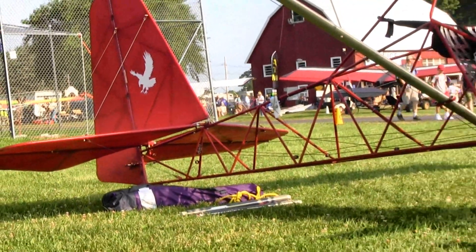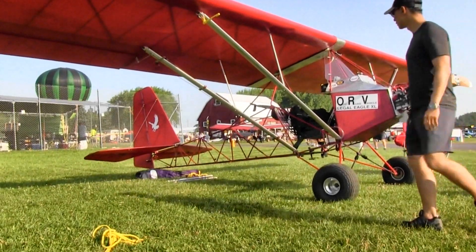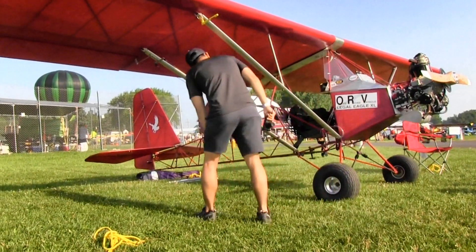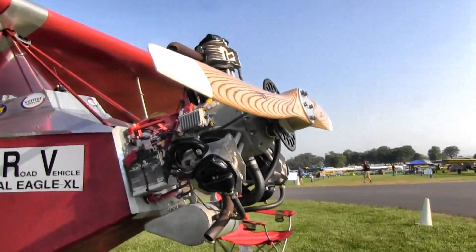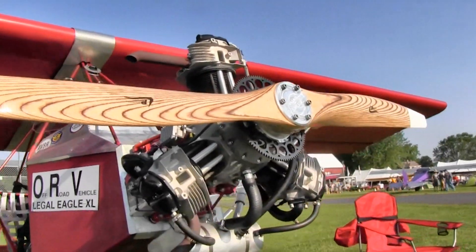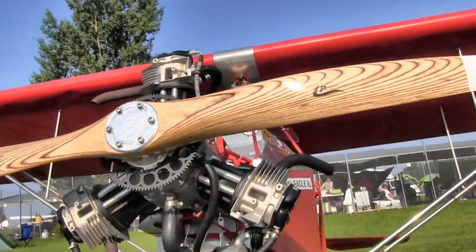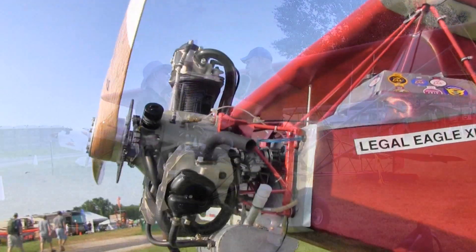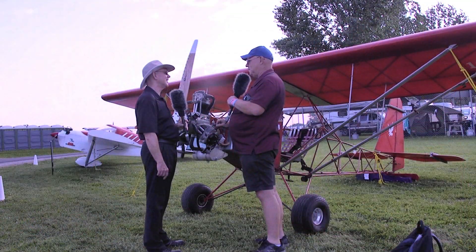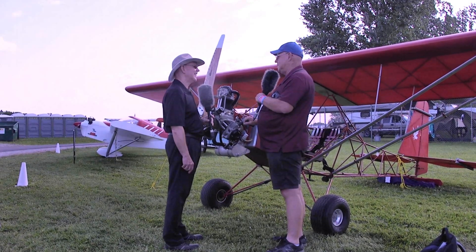The thing about any ultralight or lightweight airplane is when you're coming into land, you want to fly it to the ground until you really understand it. With this giant piece of wood out here and you pull the throttle back to idle, it's wanting to go 10 or 12 miles an hour. When your stall speed is around 27, if you're coming in three feet above the ground and say this is a nice landing, I'll pull the power and just let it float — it don't float. It comes straight down. But other than that, it is beautiful.